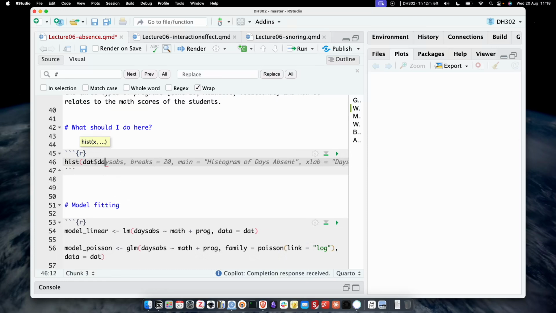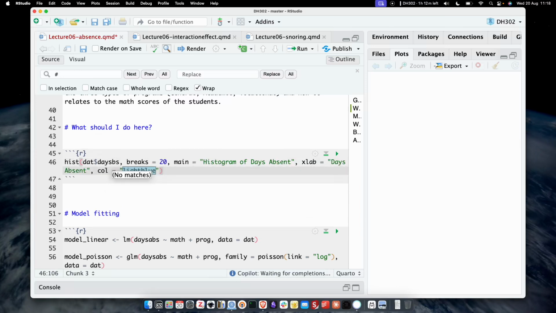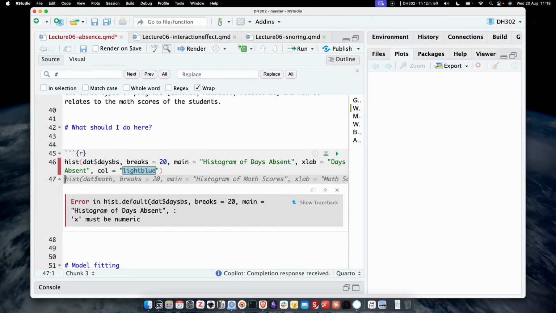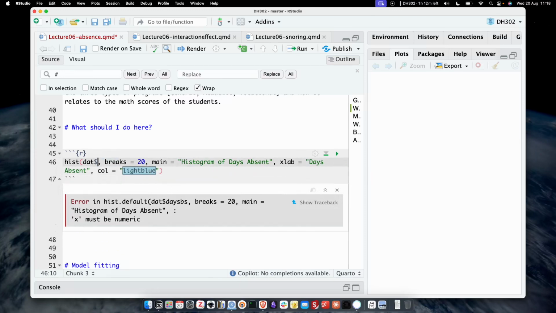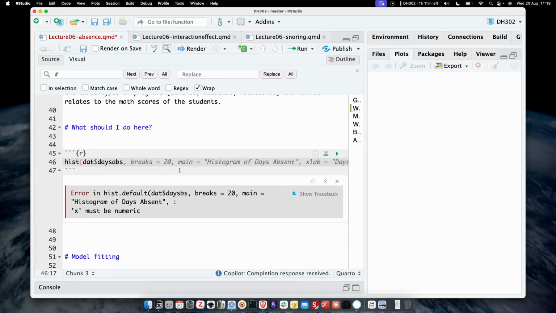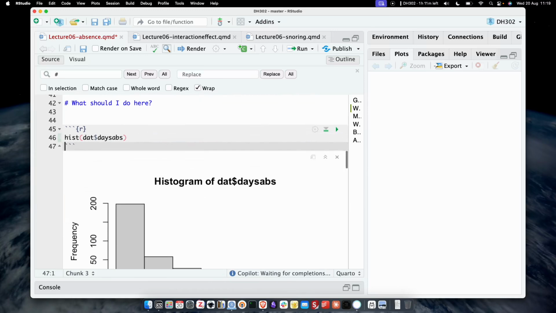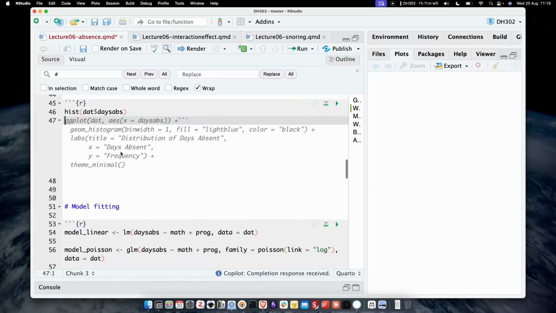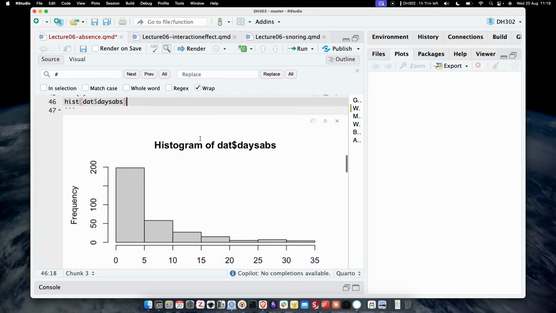and I'm going to make use of my Copilot here, because why not? It looks at, I don't need the extra stuff because I know what I'm doing. So this is the distribution that you have for the number of days that you're absent, right? So this is just a simple histogram. It shows that most people are actually not really absent, but there are a few of them, which is a kind of a long, slightly longer thing.